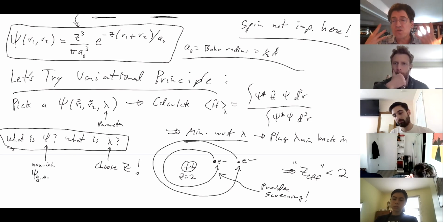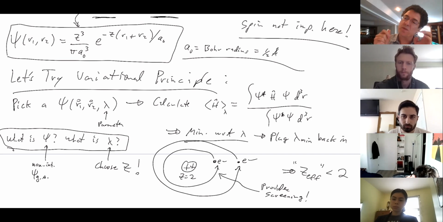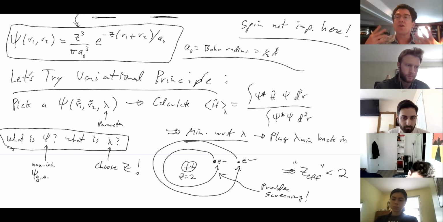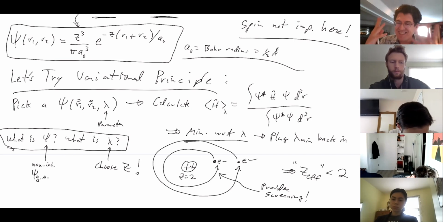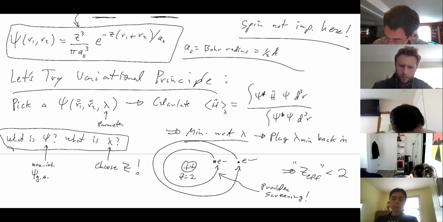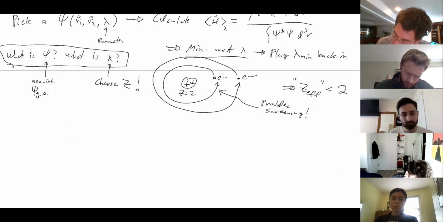And so that's why we choose Z, because there's a physical reason to make that into a variable, because you know that for the correct problem, the effective Z is going to be a little smaller. So that means there's a physical reason to choose Z as your variational parameter. I just want you to sort of see that. It's not just arbitrary. It's not just a bunch of arbitrary gobbledygook. There's meaning to it. Okay, so now let's calculate our stuff.